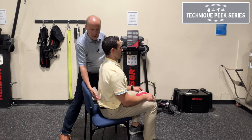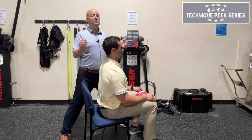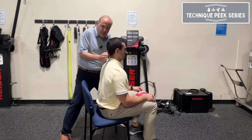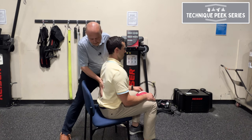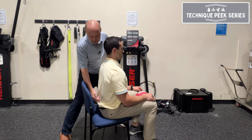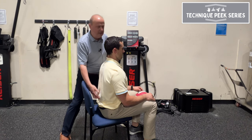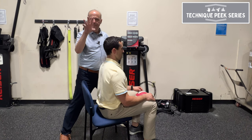You'll see he's going to want to — the first motion — some people will try to extend, or some people will try to really squeeze and think they want to get in. We want to teach them what that middle part is. My fingers are on where the multifidi would be, which is right next to the spinous process. I want to feel those muscles contract as he does that — every time he squeezes, I feel his multifidi firing. That's how we want to start to train it.